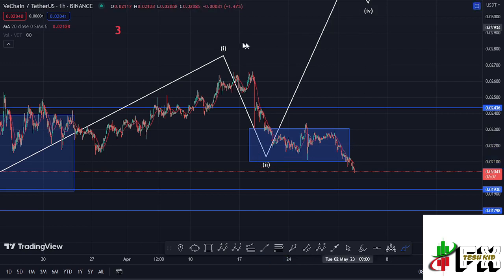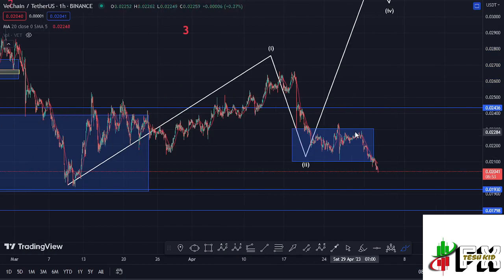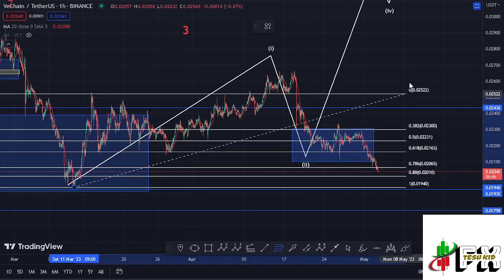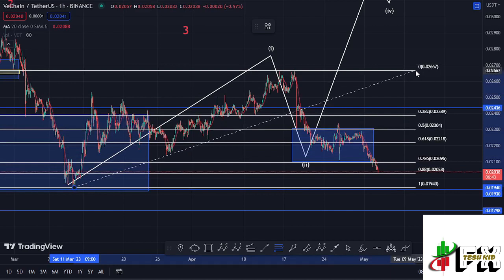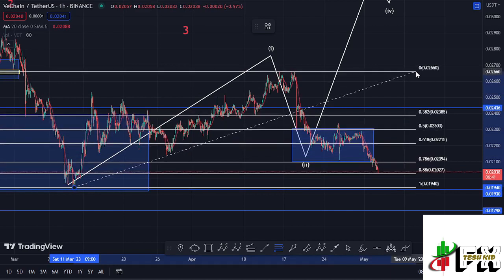And all this is playing out after we fully peaked in the formation of that first wave, in a move that gave us a high at around the $0.02667 mark. To get the minimum retracement area in the formation of this wave 2, I used the Fibonaccis, connecting them from the low of the first wave to the high of that wave 1, and that gave me a minimum retracement area between the fib level 0.5 and the fib level 0.78, which is a target area that you have now fully maximized.